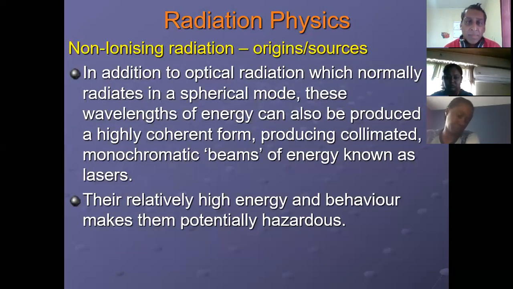right? In addition to optical radiation, which normally radiates in a spherical mode, so I can leave this. This sounds a bit like physics, right? I can read out the rest if you want, right? Just maybe this one. These wavelengths of energy can also be produced in a highly coherent form, producing collimated monochromatic beams of energy known as lasers. Their relatively high energy and behavior makes them potentially hazardous. So yes, if you remember the spectrum, lasers are classed as non-ionizing radiation.